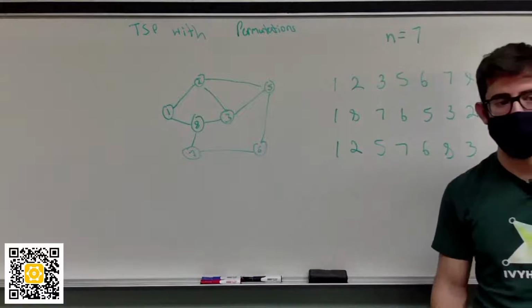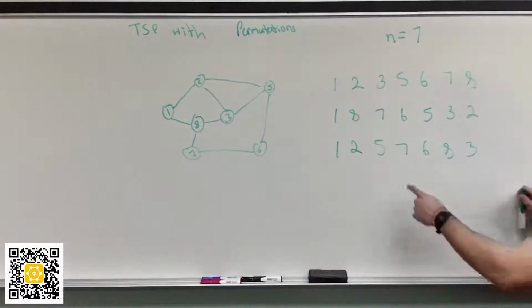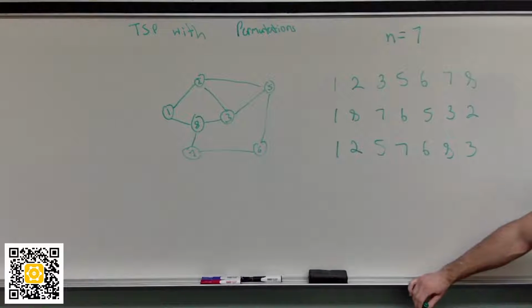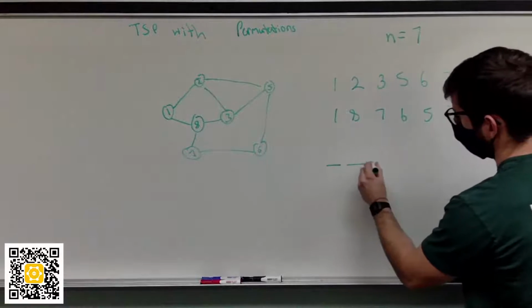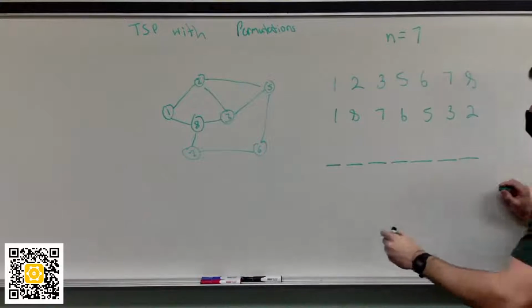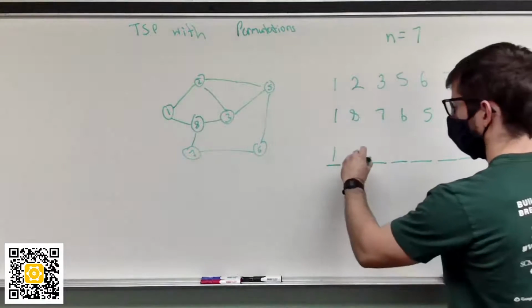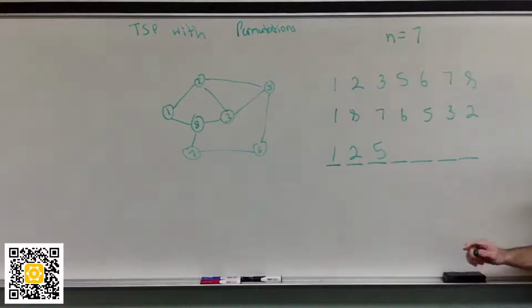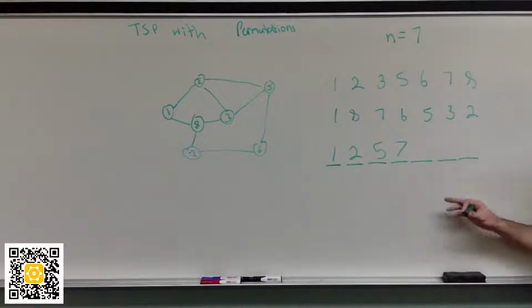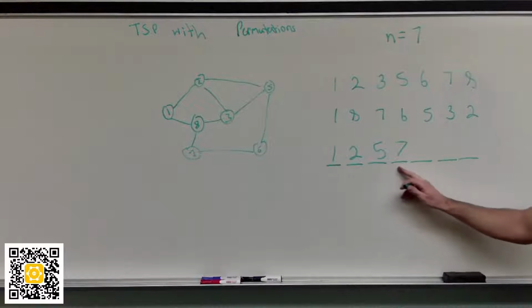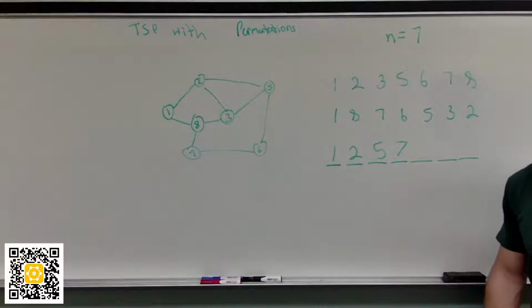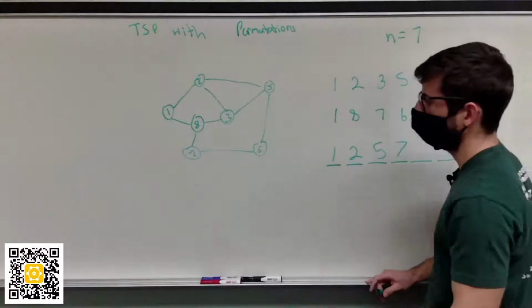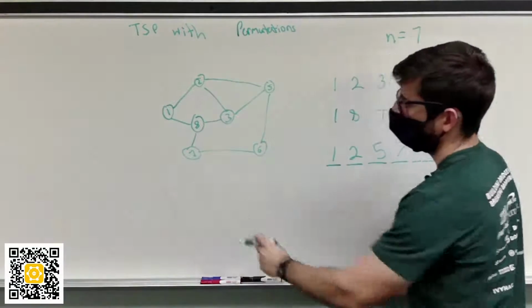But there's something that we want to check before we actually add the next number in this permutation sequence. 1, 2, 3, 4, 5, 6, 7. So I had 1, I think I had 2, and then 5. That, you would agree, is not valid, right? Like Paulina called out. And what was the reason that you said it wasn't valid? Because from 5, you can't go to 7. It's not in the list. Yeah, exactly. So you pretty much already have the right answer. From 5, there is no edge to 7.